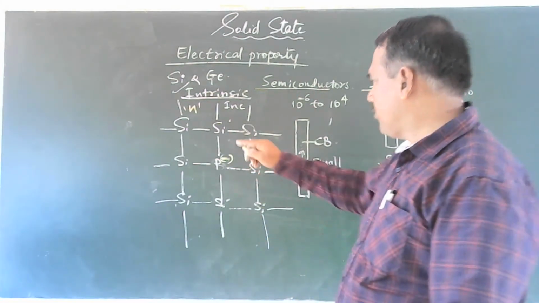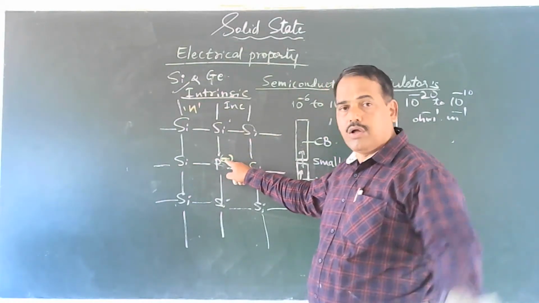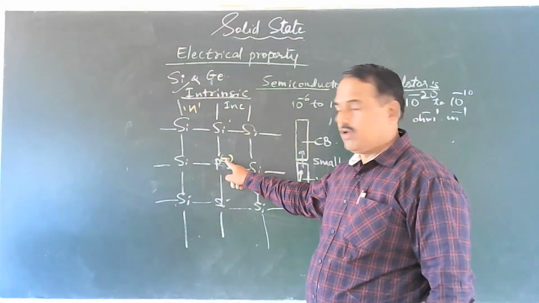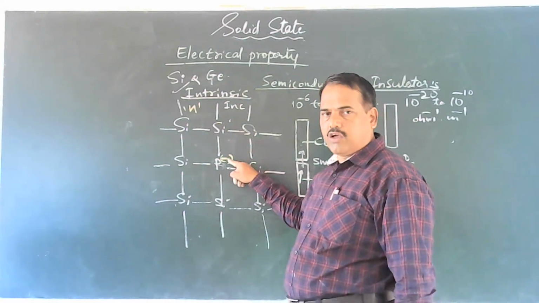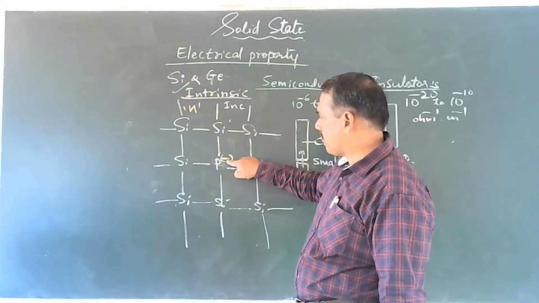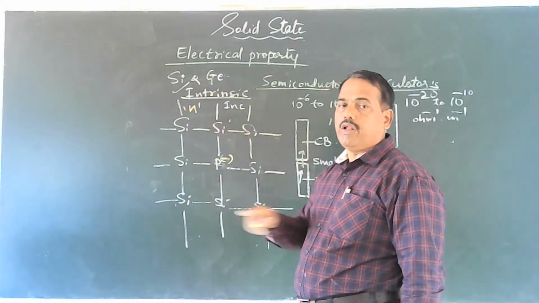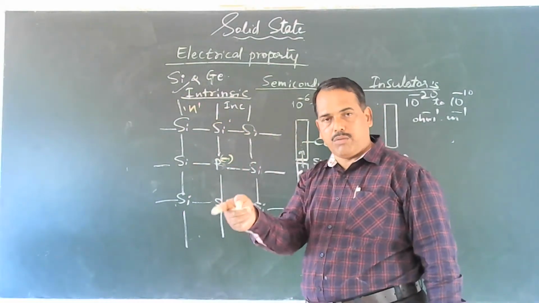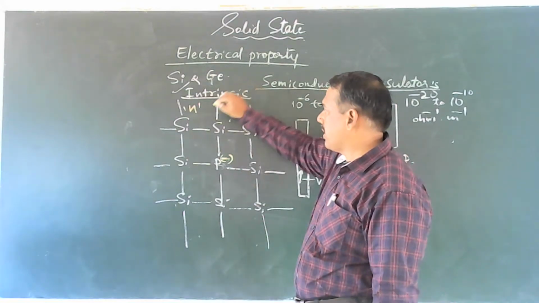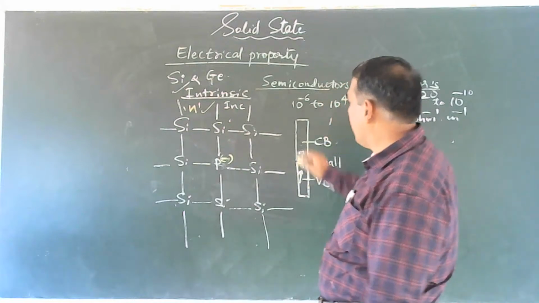See, when it is doped with an element like phosphorus, this 5th electron, phosphorus has high valence electron. You know this. And even if you add arsenic also, at that time also, this extra mobile electron moves and conductivity increases. When it is doped with a pentavalent impurity, the formed semiconductors are called N-type semiconductors.